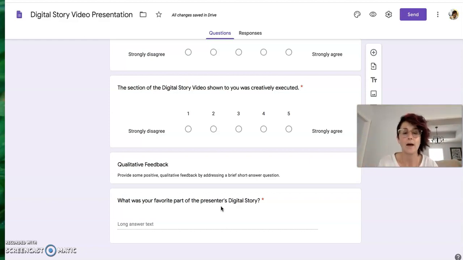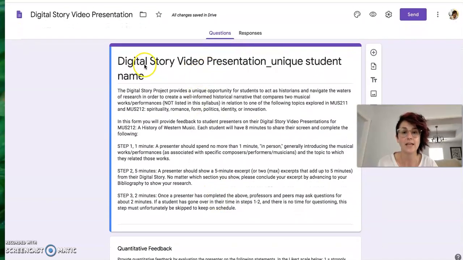All right, so one last thing about this form is that it will be titled, every student in Music 212 has a unique form which you will have received via, I'm just going to put it in a Word doc. You'll see everybody's name in alphabetical order with their unique URL for the form. Actually, I think I might organize it by group. Can you tell I haven't done this yet, but I'm not going to re-record this video because it's gone so well. Yay. In any case, you're going to receive something with everybody's unique URLs to each of the forms.